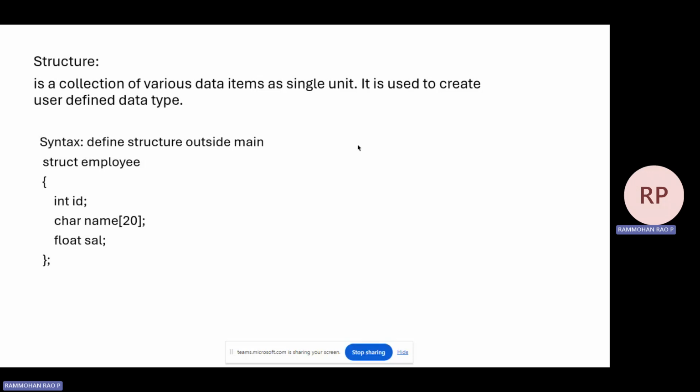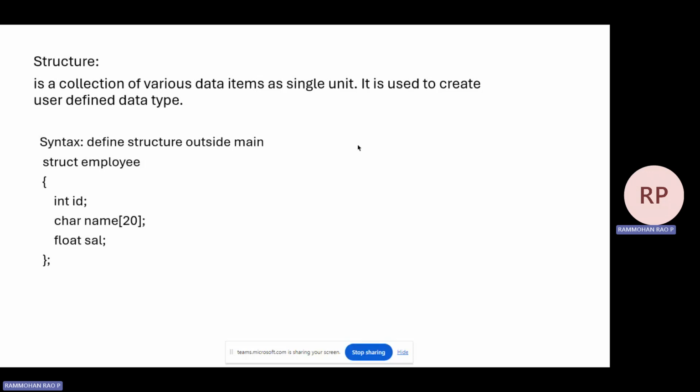But one very important point is, the moment you define a structure, memory allocation for the structure is not done. It is just a data type which you have defined. The way you have int, float, char, long, and other data types, double, etc., which are built-in data types in C language. Similarly, we are creating our own data type called employee.